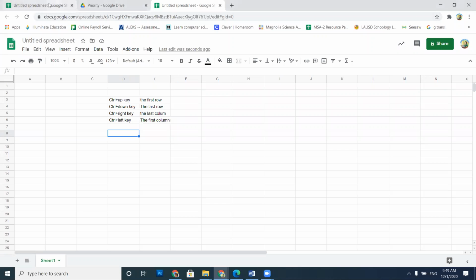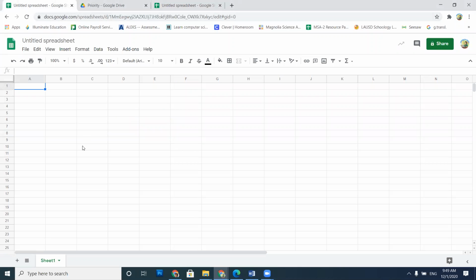In today's tutorial, I'm going to cover another important basic in Google Sheets. So each cell has a name. As I told you earlier, each cell is formed by the intersection of a column and a row. Since each cell has a unique column and unique row intersection, we can define their names by those column and row names. For instance, this cell is called C4 because it's the intersection of column C and row 4.